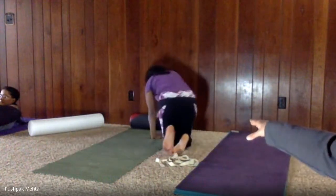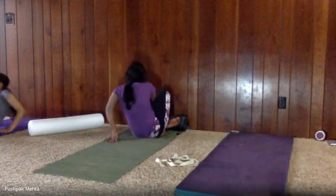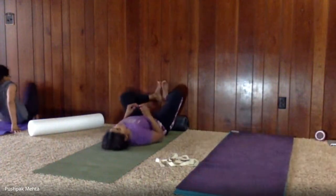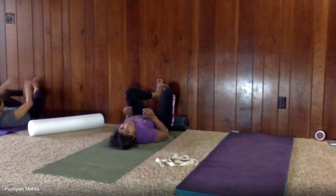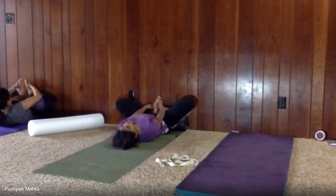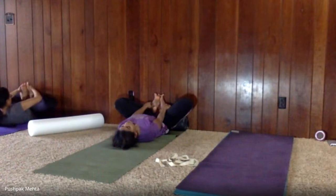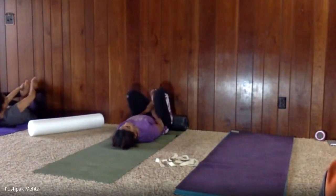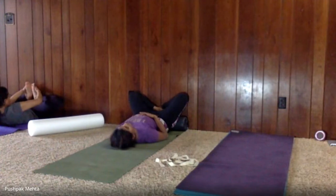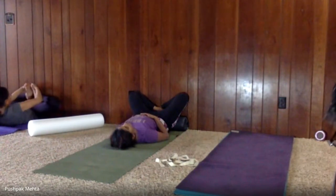So put the roller block against the wall and then your feet will be on the wall. That butterfly, Smriti, you want to push the knee, so do the butterfly on the wall. Now pull feet towards you and see if you can get knees on the wall. Feet away from the wall and knees on the wall. Let go. Relax for a few breaths.